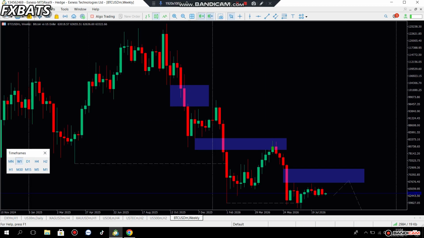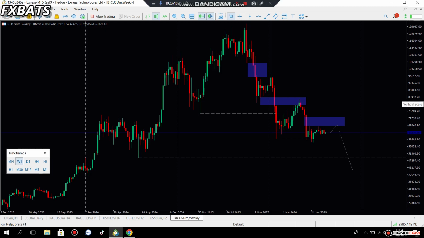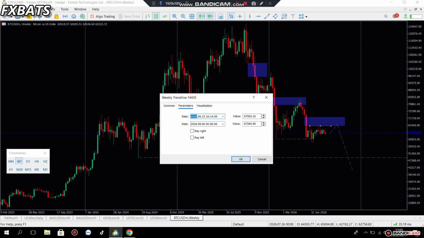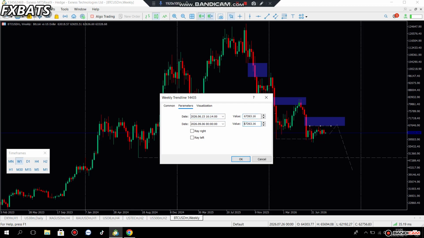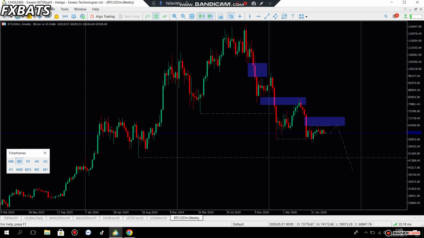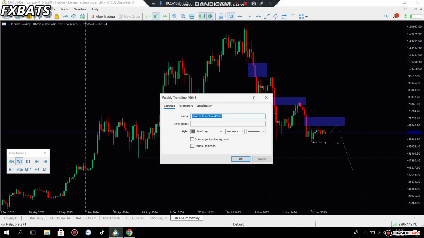On weekly, we're starting to see BTC trying to mitigate back this monthly CB, of which we can see it has been in a range on weekly. This has been a weekly consolidation. So we just need a manipulation to the upside, to see that weekly get manipulated to the upside, take out buy side liquidity, tap the monthly CB, to see that we could continue to sell off price towards the downside.